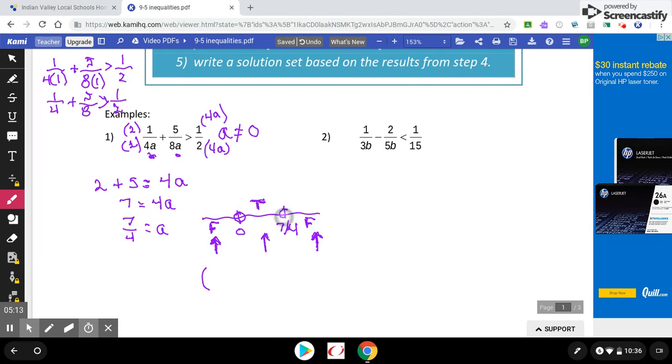So if we were to shade here, and it's never a bad idea, in fact, I'll go ahead and do that. We know we're using open circles, and basically you shade where the true answers are. So my answers range from 0 up to 7/4. That's where the shade is. And if you remember, brackets are for filled in circles and parentheses are for open circles. So that's it. That's the solution set for that guy.